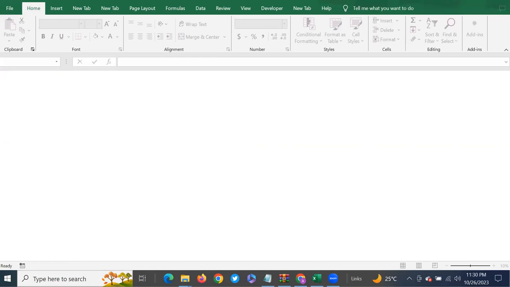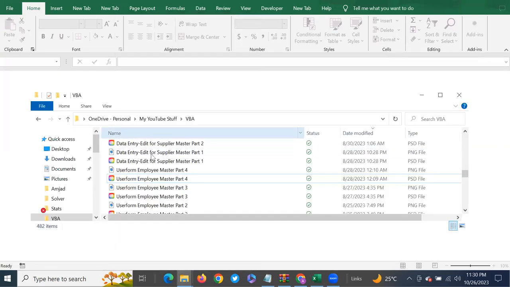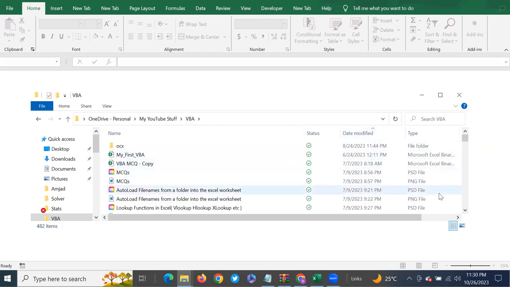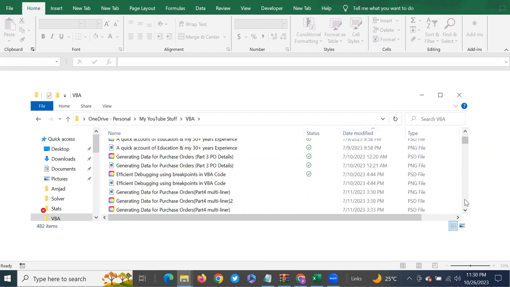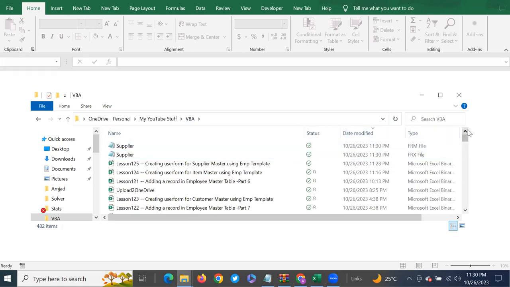Fair enough. Now let's start the file again. Let's open it again. This is our file. Let's open it.